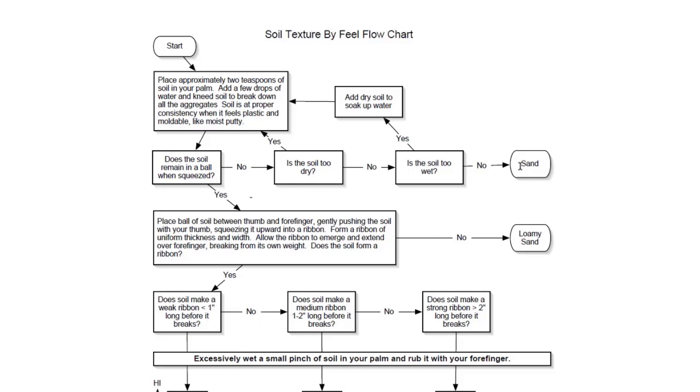Now, we continue to go through the process. Now the next question is does the soil form a ribbon? And that's really the bottom line on it, is does it form a ribbon? Now, how long of a ribbon and all that we'll deal with next, but does it form a ribbon at all? And it's a yes or no. If it's a no, it's a loamy sand. You can't get it. It just crumbles as soon as you do that. It's not sand, but it's got a little bit of cohesiveness to it, but it basically breaks down right away, so it doesn't form a ribbon at all.